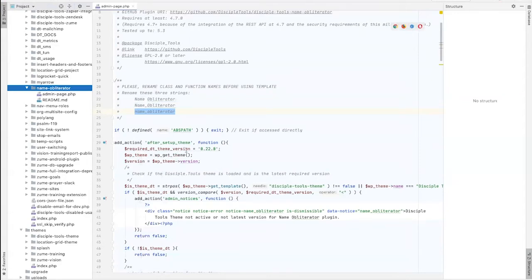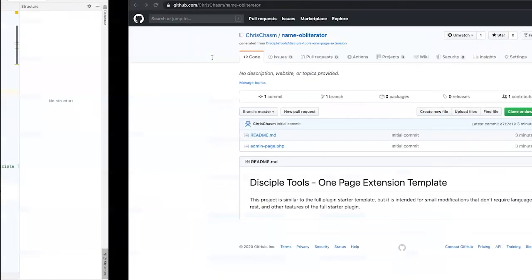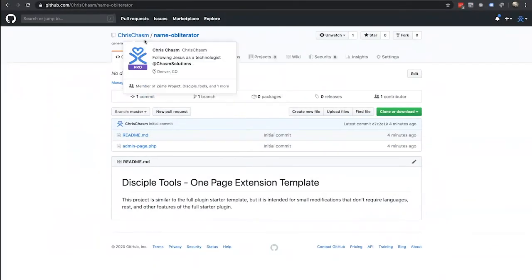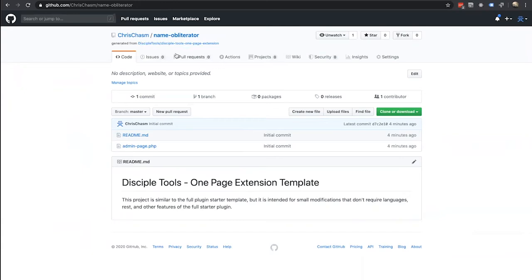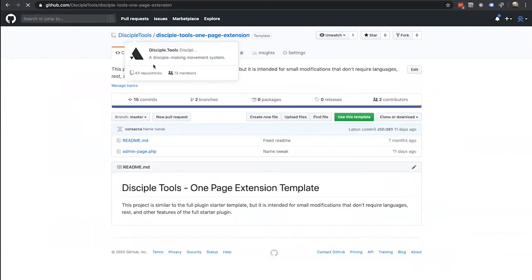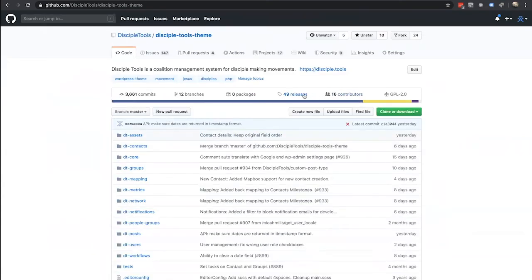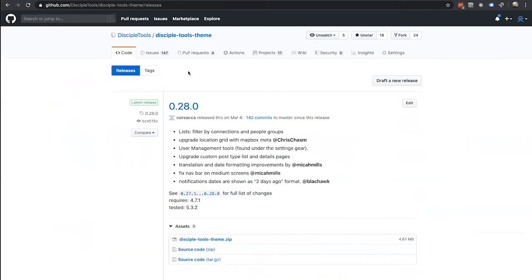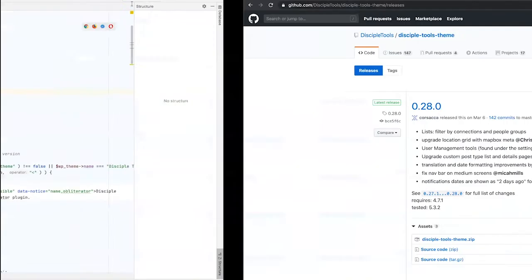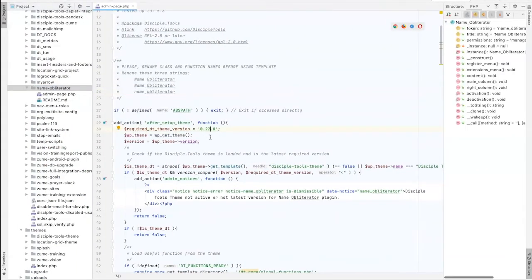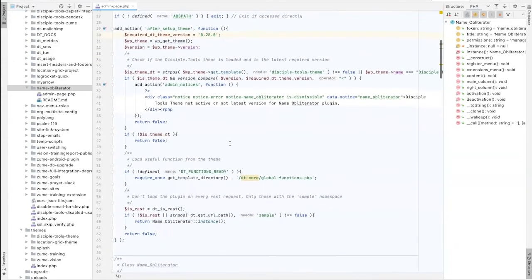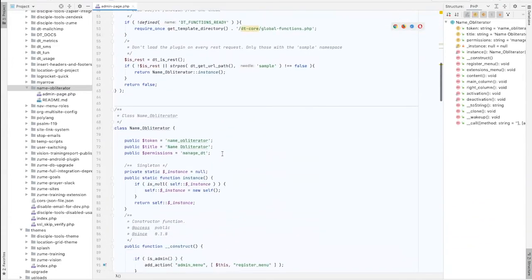Now what I have is a non-conflicting plugin. I believe the current version of Disciple.Tools, where should I go here? Back to Disciple.Tools, let me see. I'm pretty sure we're working in the releases. Double check. We're at 1.28. Okay, so I'm going to go back and say this thing is good as of 1.28. That way you won't hit any kind of legacy or non-dependencies in your plugin. It'll be the current state of your tool.